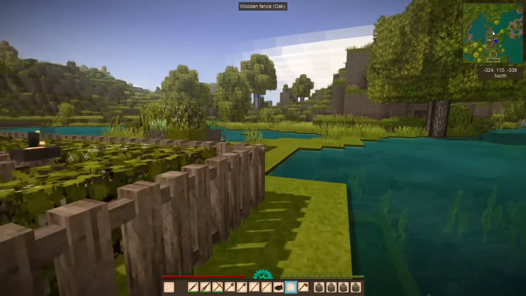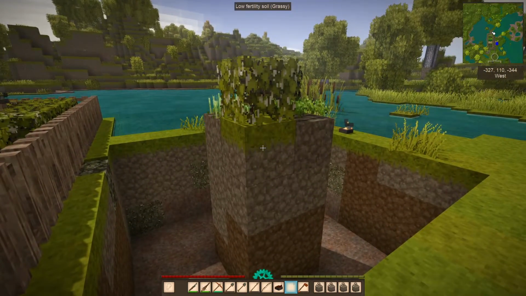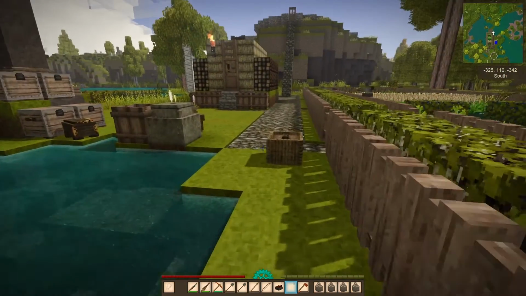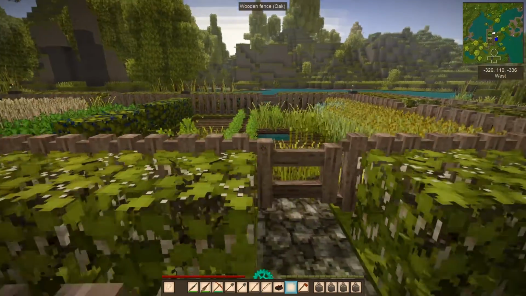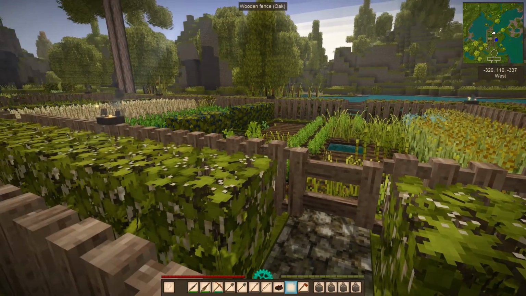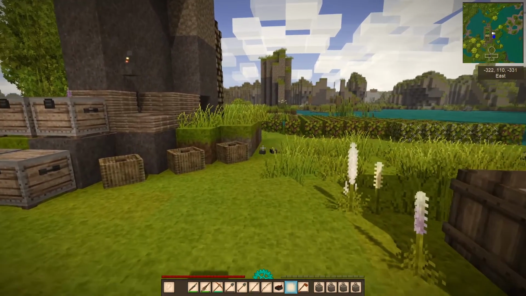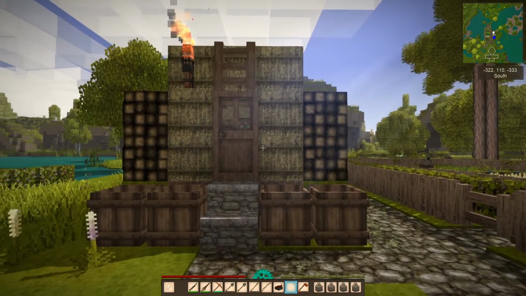But if you want to be a little bit more hands-on with your farming, that's definitely one way that you can go. It's by watering your crops yourself instead of just leaving the water block in the middle to automatically moisten nearby blocks. Something like that. So, what are we working on today?